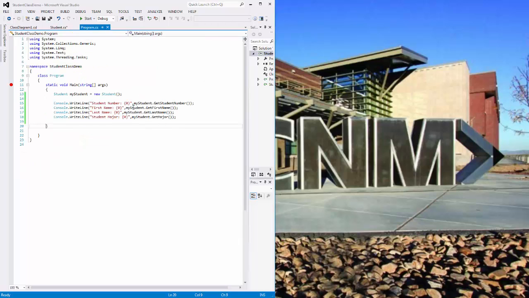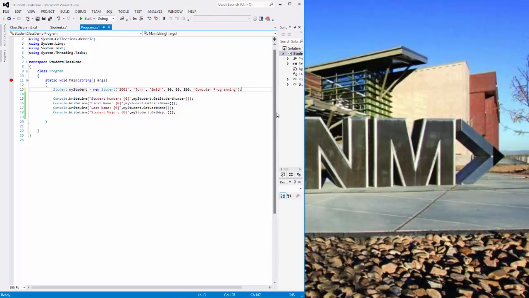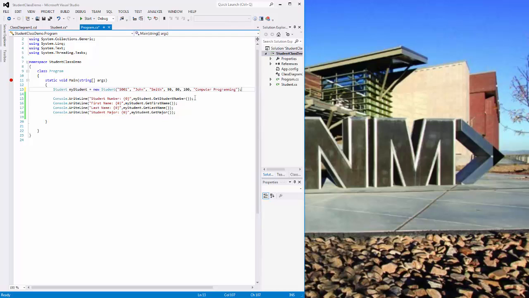Then within main, we're going to test out that large overloaded constructor, and we can see here that we're initializing the student number, the first name, the last name, the initial scores, and the major.